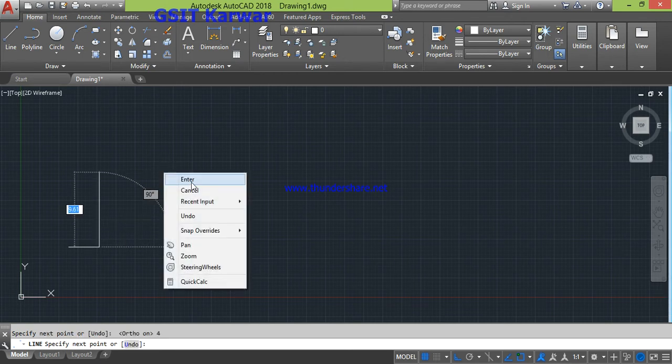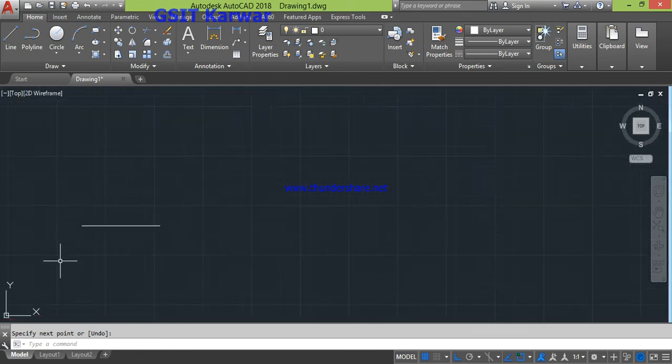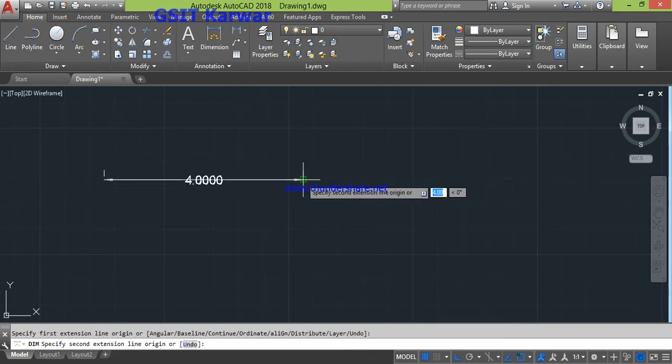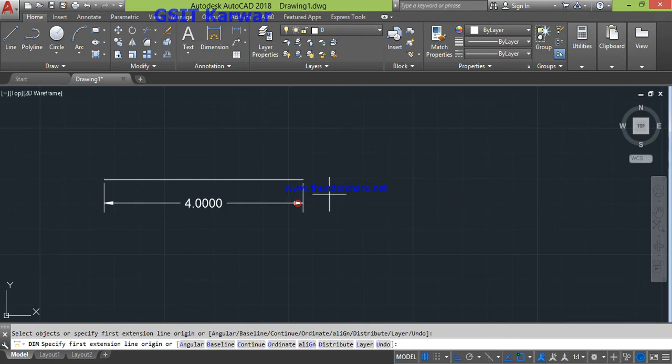Now the 4 meter line is drawn. If you want to check whether this is correct or not, you can go to dimension and check. Yes, see, this is the 4 meter line.